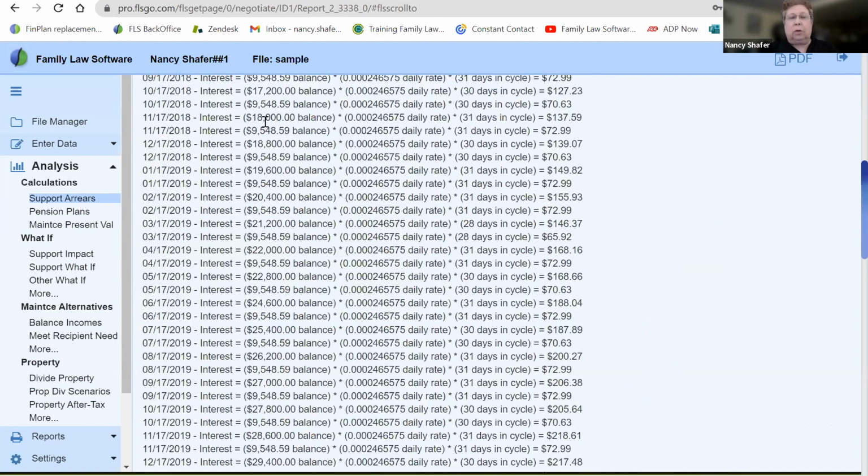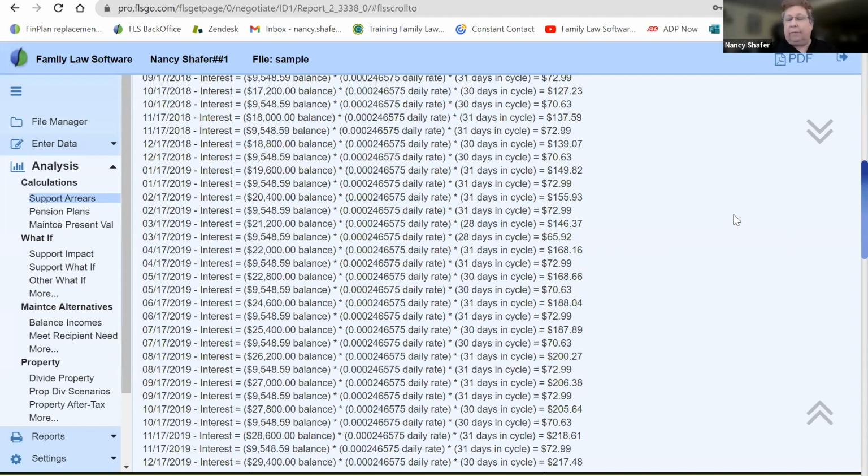And this will give you a period by period, whatever your frequency is, a month by month operation of interest. So in Illinois, we do monthly interest. So it's going to be monthly. And it will show you whether there's 30, 31 days, 28 days in that month. So it will be accurate.